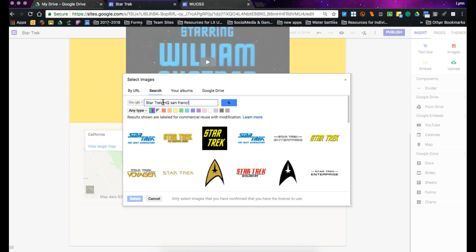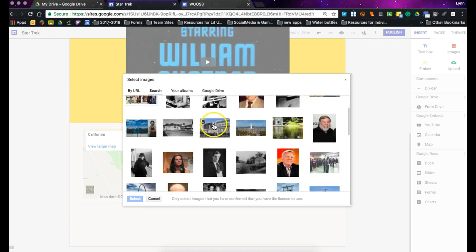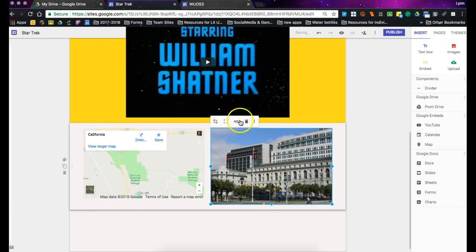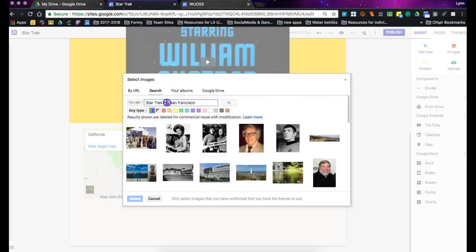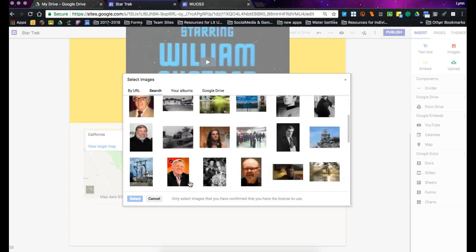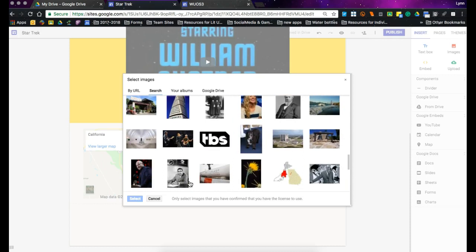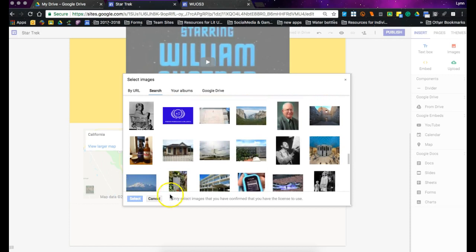San Francisco. I think that shows it, but I'm not 100% sure. No, that's not a good one. Star Trek headquarters, San Francisco. In the movies and in the TV show, they actually have a headquarters. So if you're not finding what you want this way, you can do it another way.